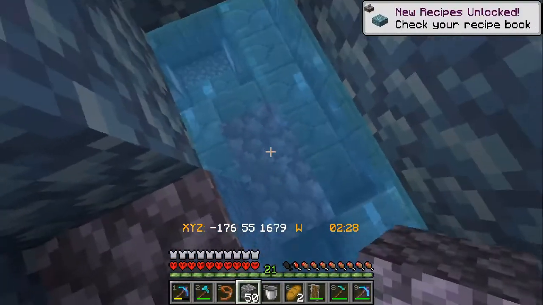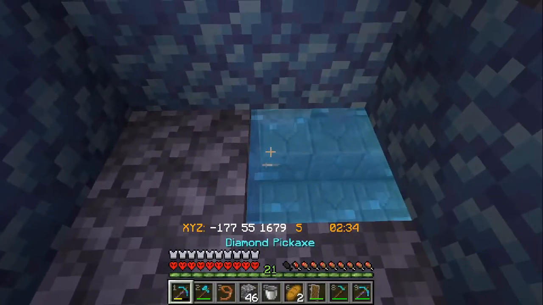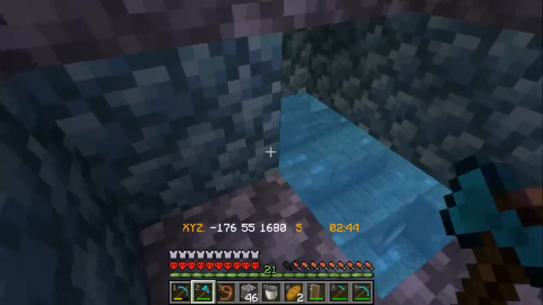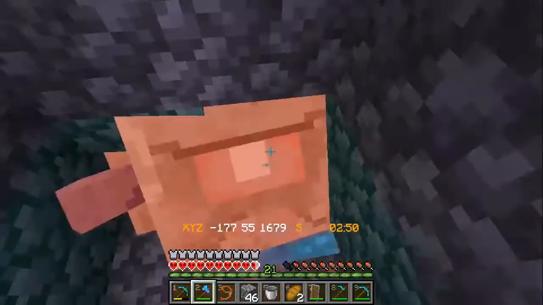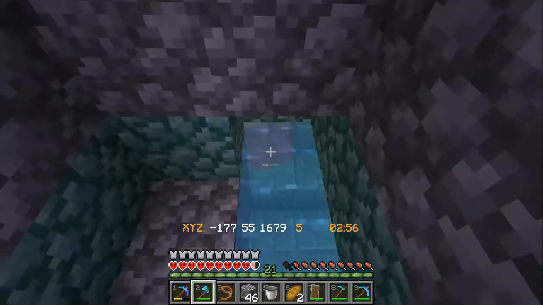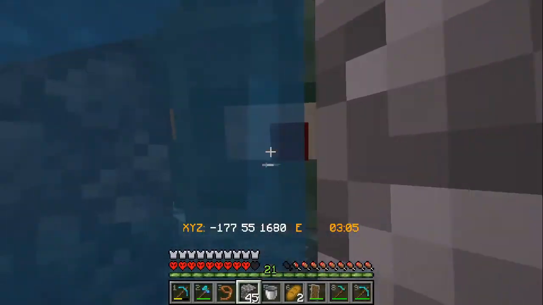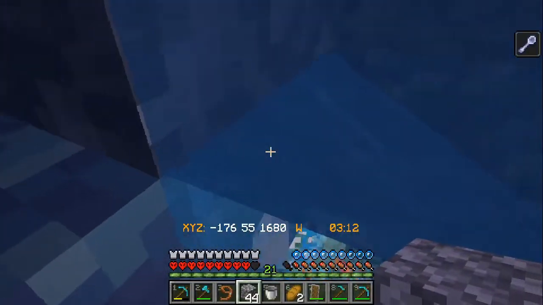Now we can fill this up more. Get one layer lower. Like this. Spikes are out. It's gonna do damage to me no matter what. I don't have iron fatigue. There we go.